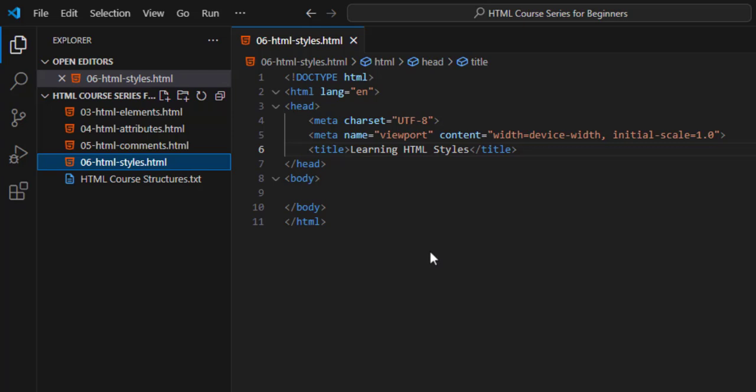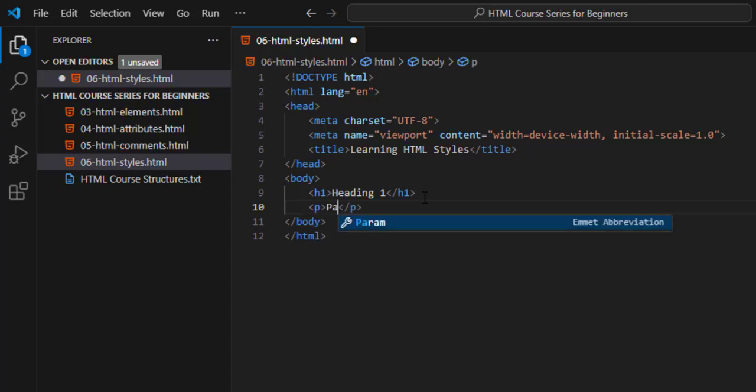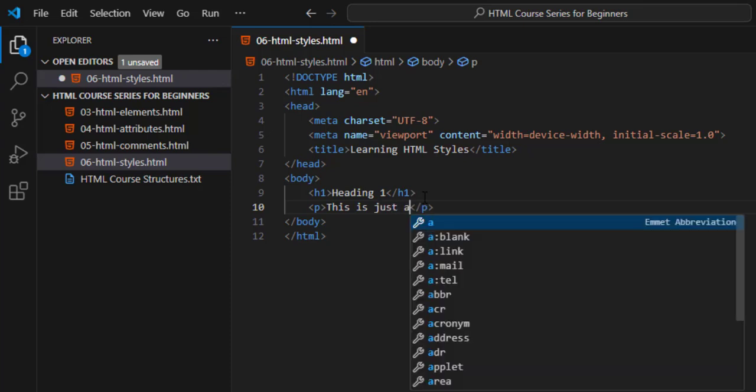First of all, let's get a couple of HTML elements. We've not started going into HTML elements in depth, but I'm just going to use the H1 like I've always used, and call it heading 1, right? And I'm just going to get another one and say paragraph. This is just a paragraph.